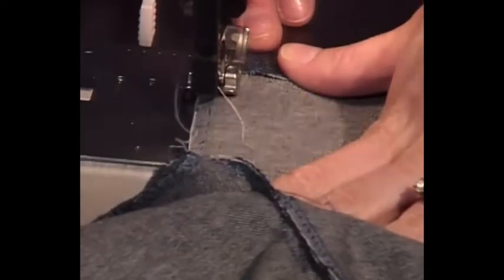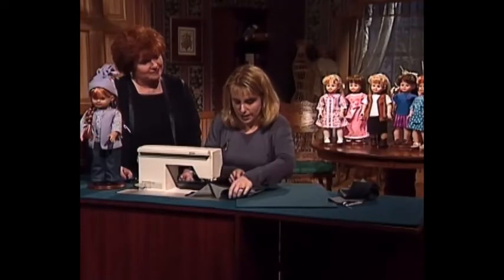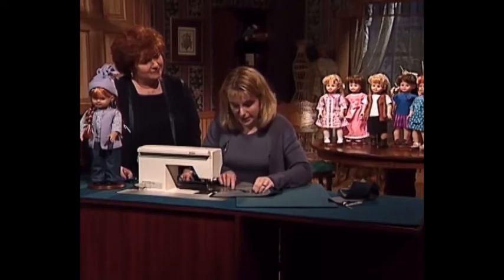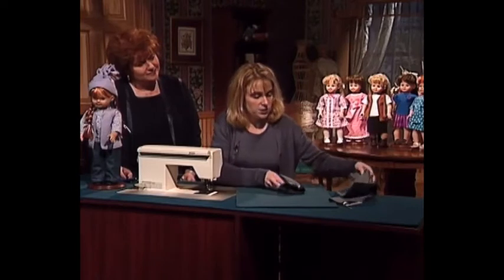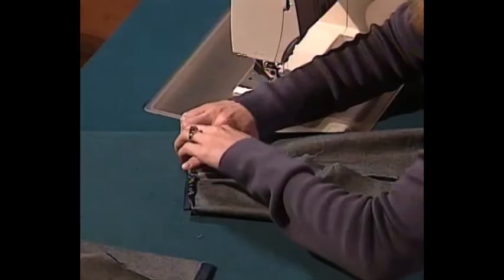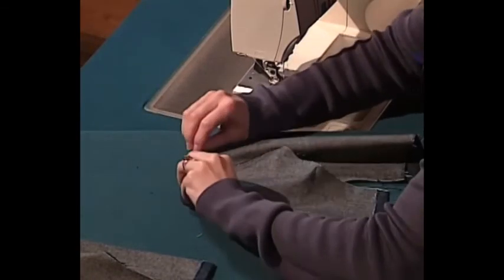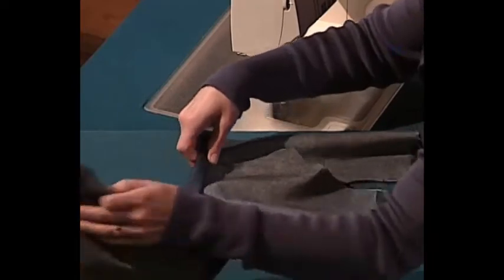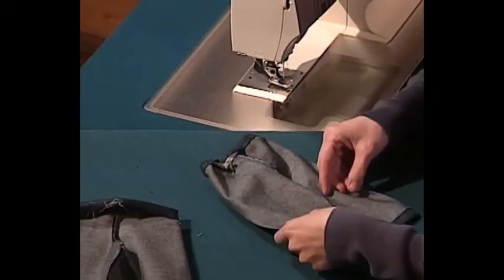And your pants are almost finished. Almost finished. That's right. Get your elastic in the top and you're nearly finished. Next, you zigzag it again, and now it's time to do the elastic. All you do is, I'll take this one again, you're going to fold it over an eighth of an inch, straight stitch, fold it over a half of an inch, and we're going to zigzag it.